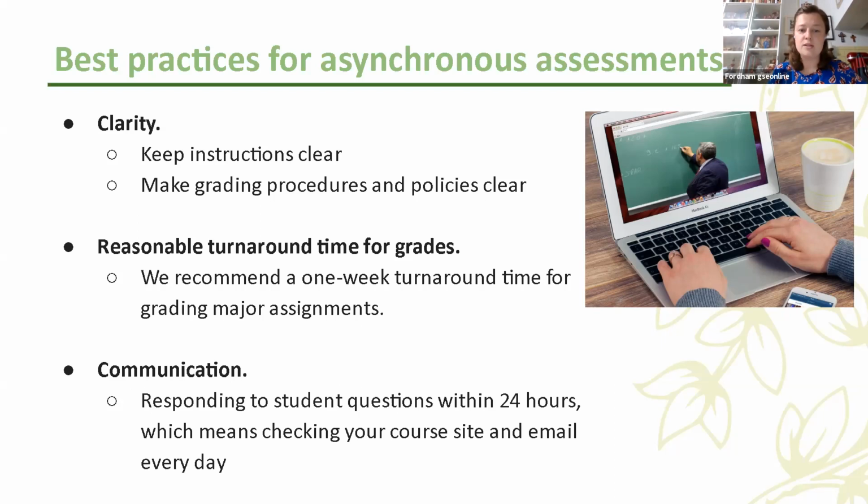We also recommend a reasonable turnaround time for grades. So a 1-week turnaround time for grading major assignments is really important. The closer the feedback you give to when the assignment was due, the better the student can understand that feedback and feels closer to it. When there's more distance created, then that assignment feels so long ago that the student might not really quite understand or want to think deeply about the feedback that you give.